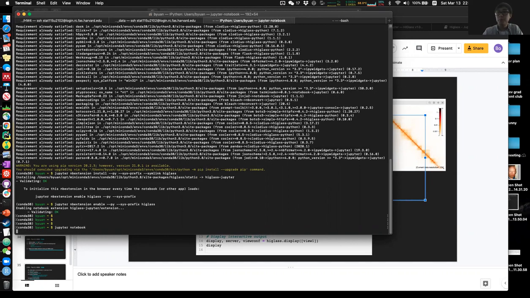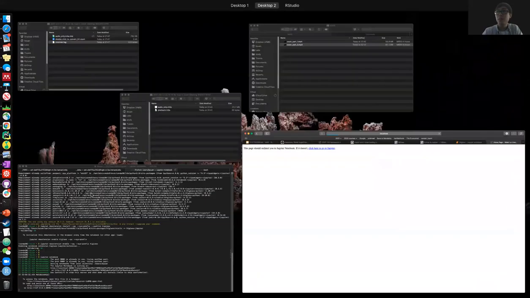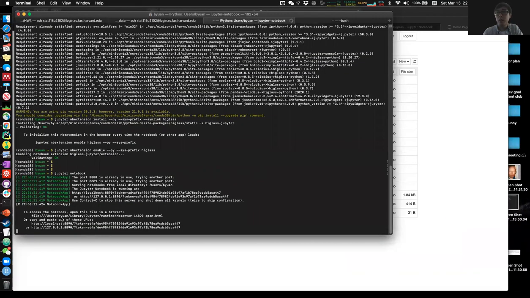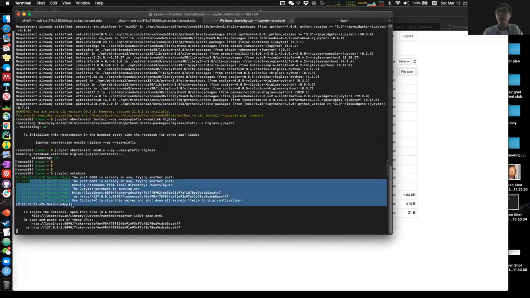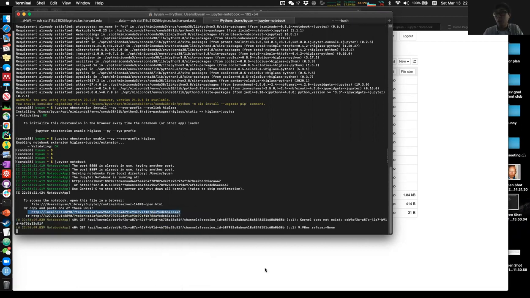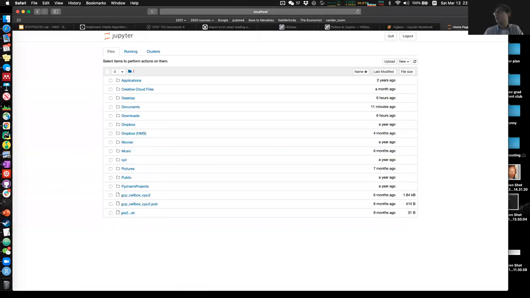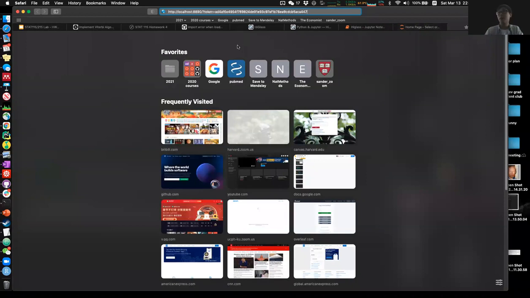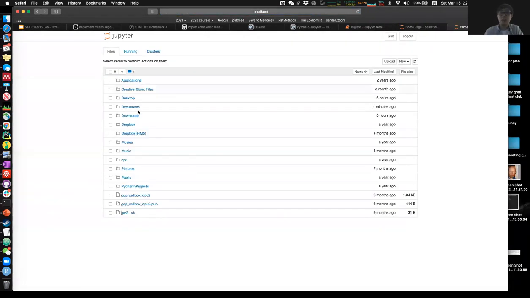Now, if you have everything settled already, you'll be able to call Jupyter Notebook, and it would automatically generate a server. It automatically generates a server and tells you that this Jupyter kernel is now running in the backend, and you can access this Jupyter by using, for example, this link, which it automatically generates for you. So if you try it, you will be able to see. But for now, let me just copy this line with the link together with the token. Okay, so just imagine I don't have it. Right, I can just copy paste, and now I have this Jupyter.